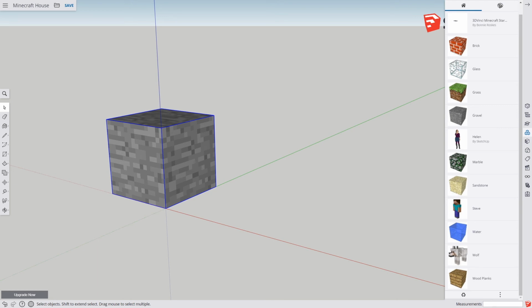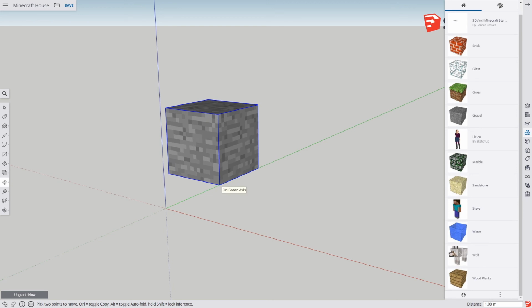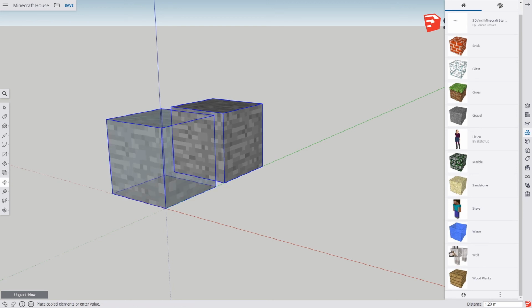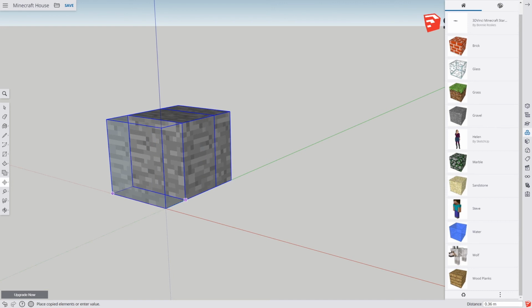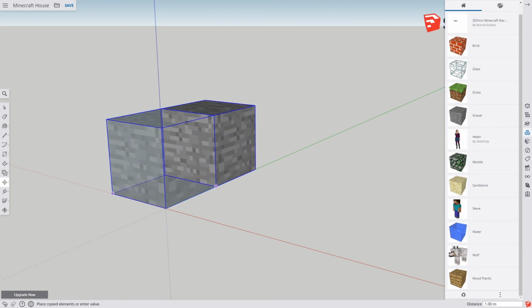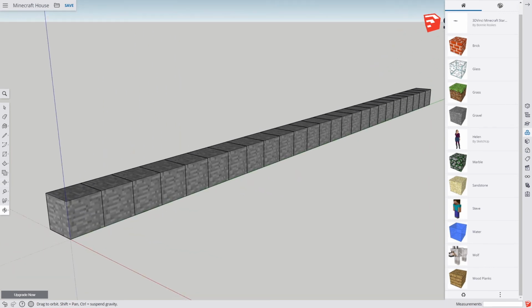I want 26, so I'm going to go move, pick it by that corner, drag it along the green axis, and I'm going to press Control to make a duplicate copy of it. And I'm going to snap it in to that corner there. I'm going to drag it from this corner, press Control and snap right there, right up tight. Now I could do that 25 more times, but I'm going to type in 25 times and make a whole bunch. Automate. There we go.